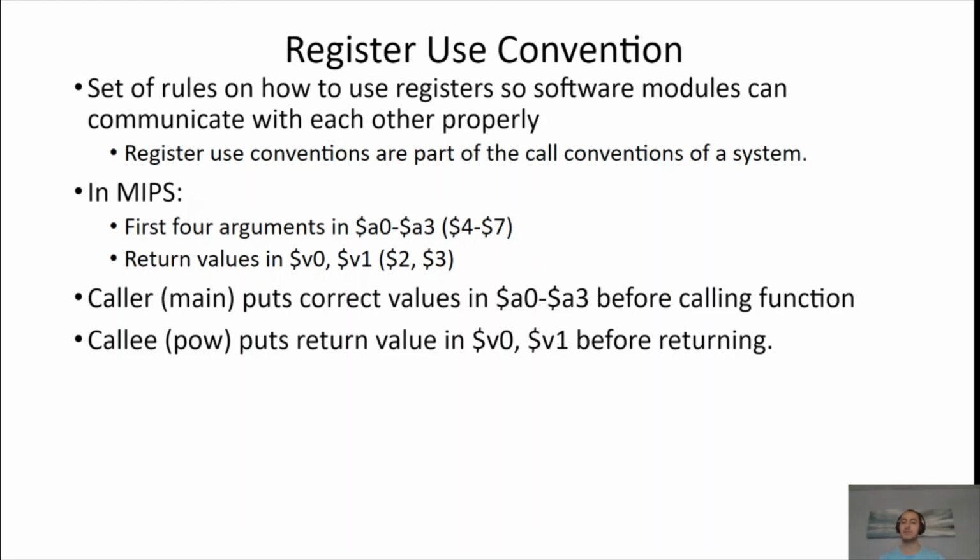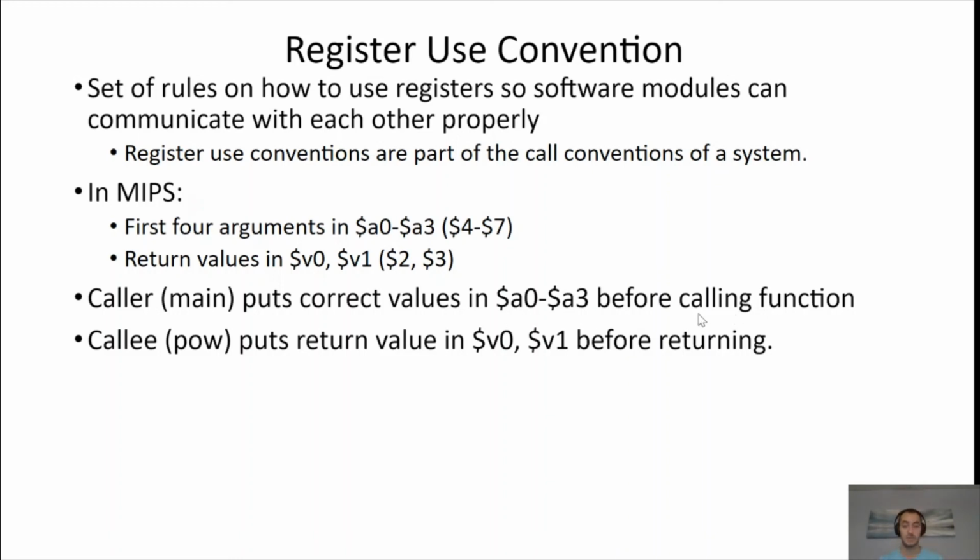These registers on their own are not really special, but the convention that we use them in that specific way makes them special and kind of reserved for these functions. So the caller, or main, or it could be another function, puts the values that you want to pass to that function into these registers. So if you have, for example, one argument, you just put it in A0. You don't have to use all of them, of course. And you do that before you call your function.